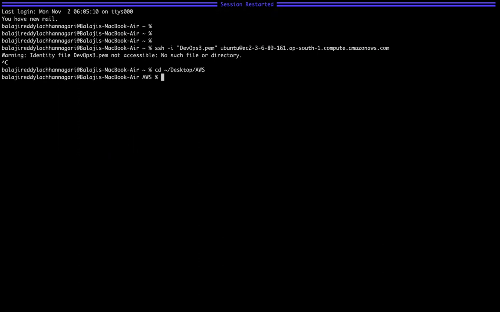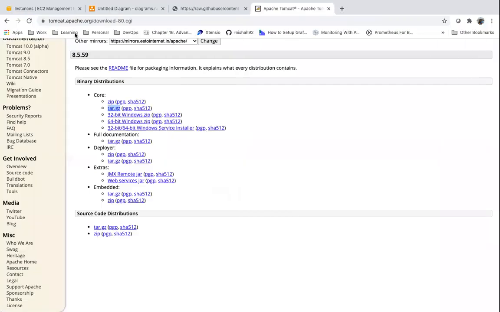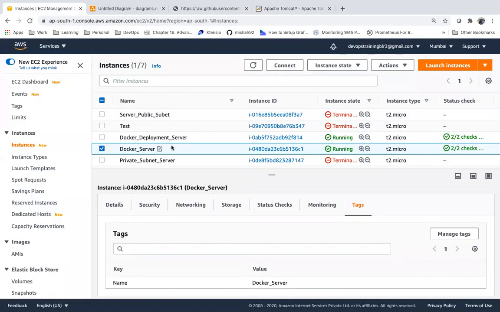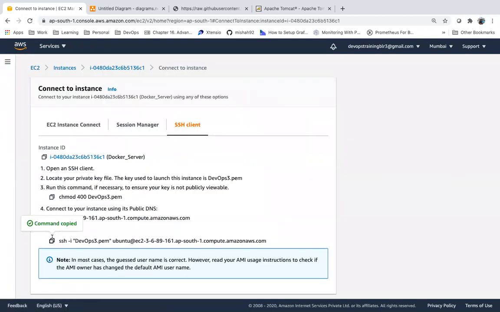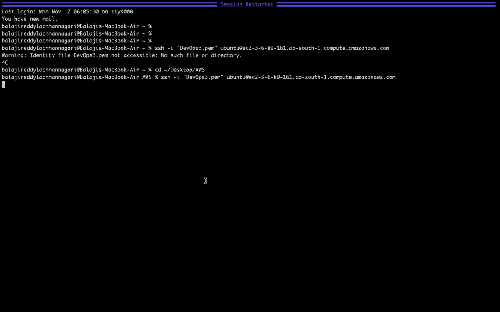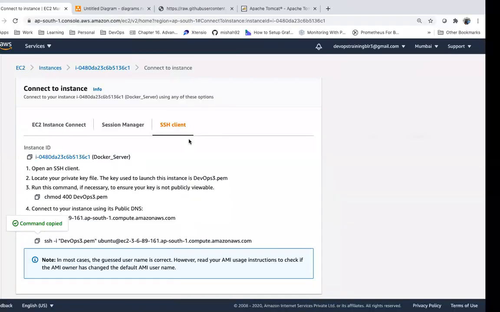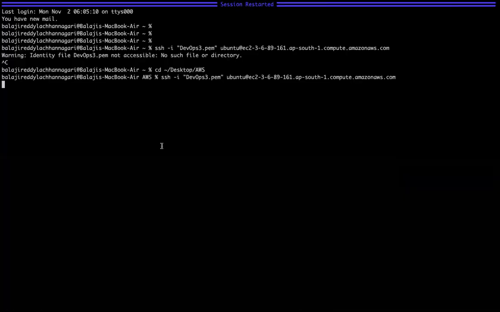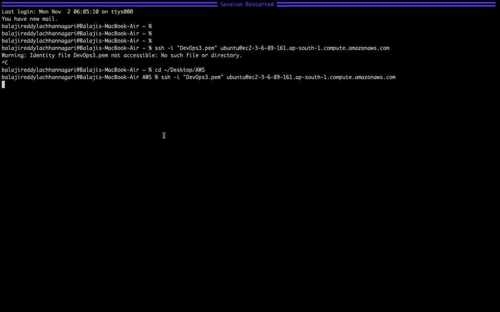Let me delete whatever is not in use. If you see, our system itself has very little memory and storage, right?